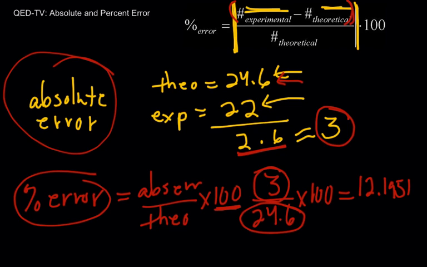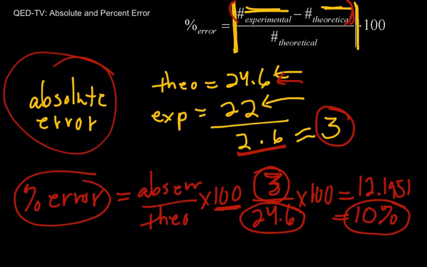Otherwise you'll trick yourself into thinking that this was it, and I would have 2 sig figs. Well, 3 is what I'm using, and I should have 1 sig fig, so I need to write this with only 1 sig fig, so that would end up being just 10. I'd have to round it to 1 sig fig. It'd be 10% is my error. 10% error.